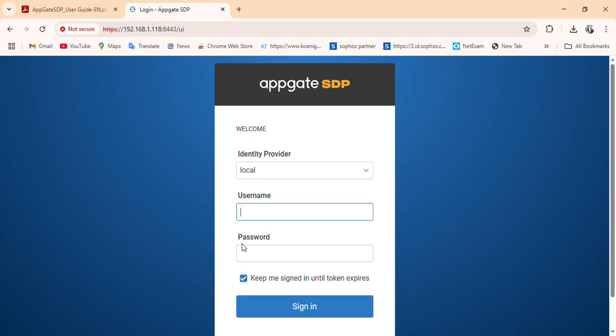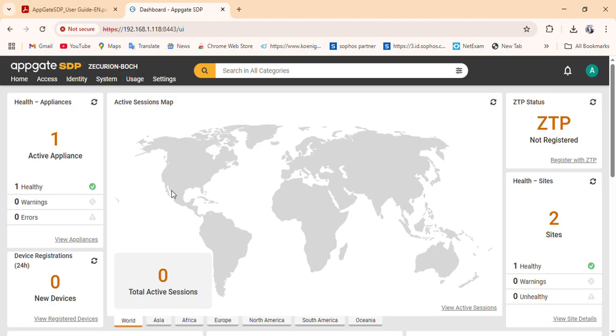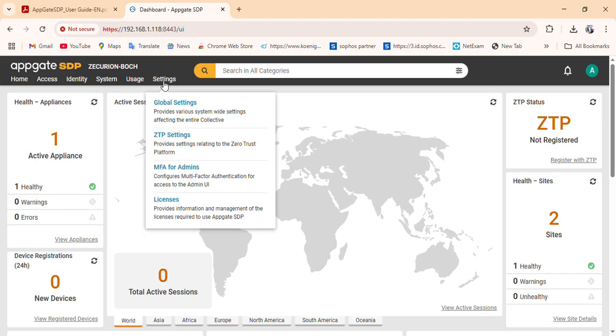So during my setup, I was able to give it a password. The default username is admin, while I've given it a password, which makes me able to log in. So the first thing to do after logging on to the Appgate solution is to go to the settings, then the global settings.